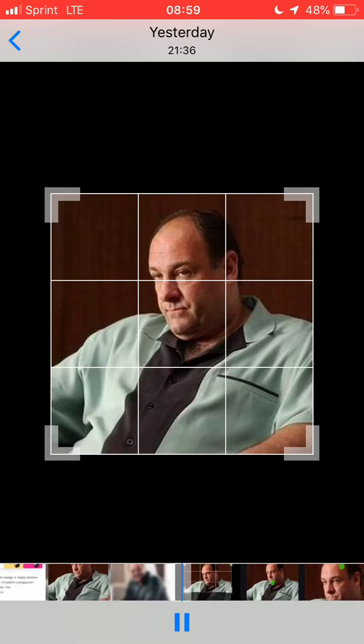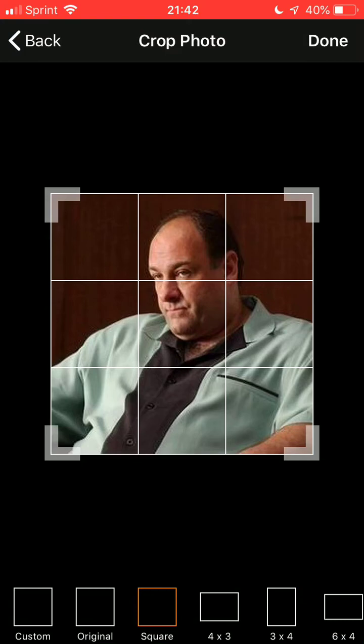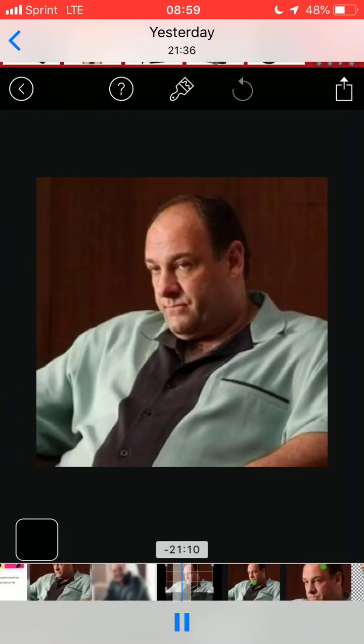If I'm changing it to anything, it's probably gonna be square. And if you hit square, that's just the dimensions of a typical Instagram photo. You know it's gonna fit inside the borders and it's not gonna go out of that. It's gonna fit full to frame. And that's usually why I choose that one. So let's just choose that for simplicity's sake again.